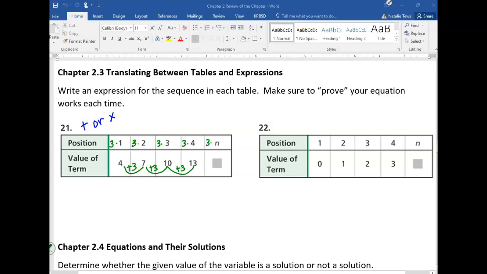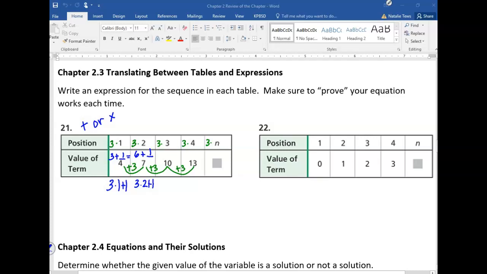Okay? So notice they have 3 times 1 is what? 3. So 3 plus what number equals this 4? And I heard somebody say 1, so let's fill that in. So I have 3 times 1 plus 1, right? 3 times 1 plus 1 is my expression to how to solve this. On my next one, I have 3 times 2 equals 6. 6 plus what number equals 7? 1. So I'm going to say 3 times 2 plus 1. That's the expression for that.